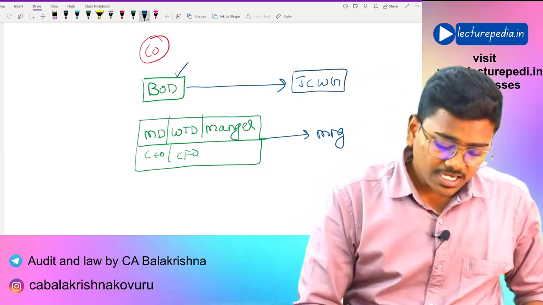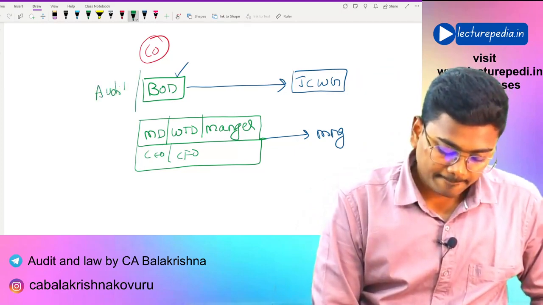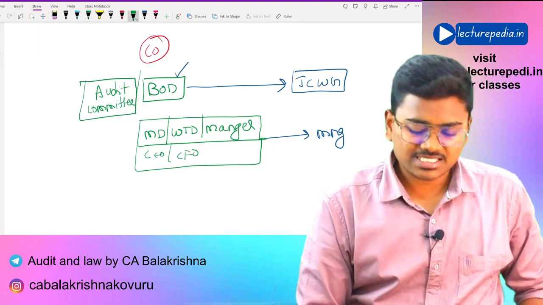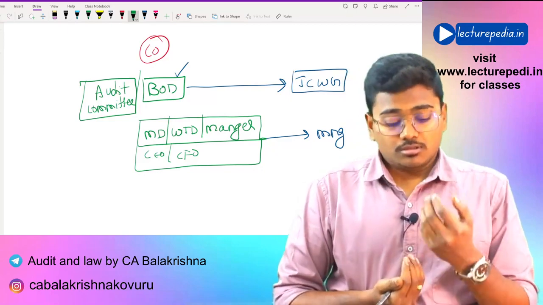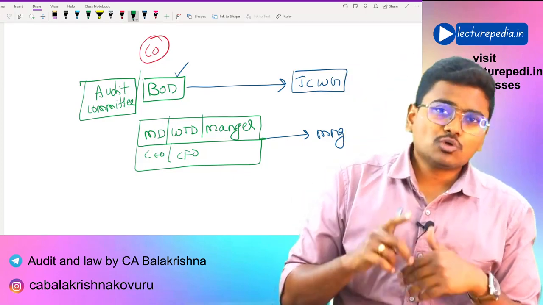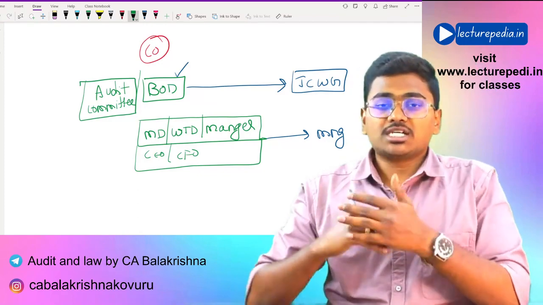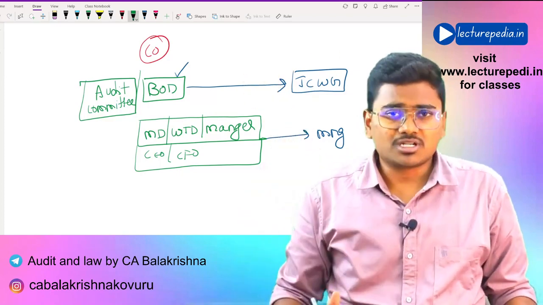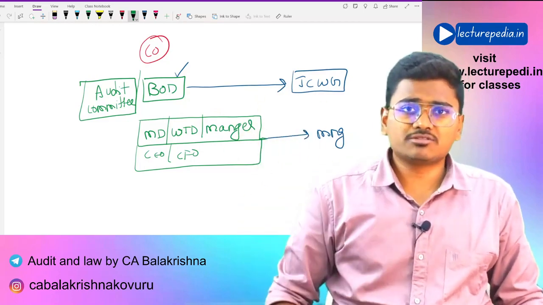And in some entities, instead of the board of directors, even the audit committee might be considered as those charged with governance. It changes from entity to entity. In some entities, both management and those charged with governance can be the same persons. So the auditor has to determine in each entity who is management and who is those charged with governance. Why does the auditor have to determine this? What is the necessity for the auditor?